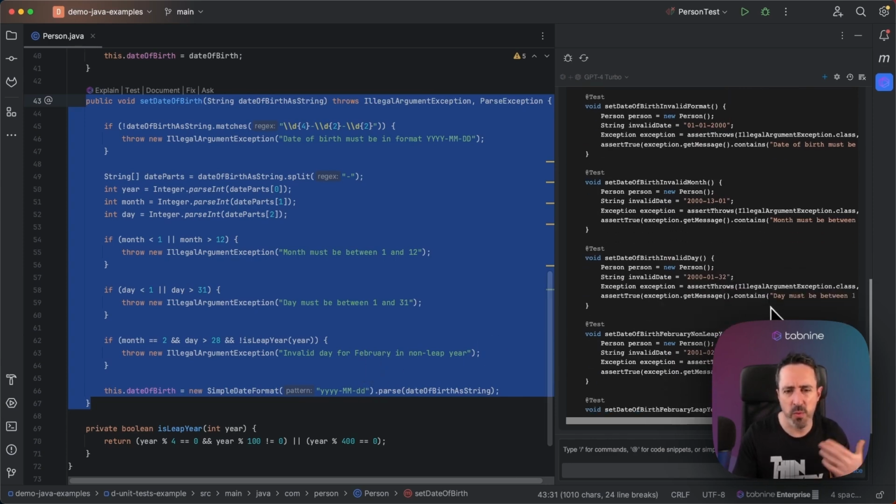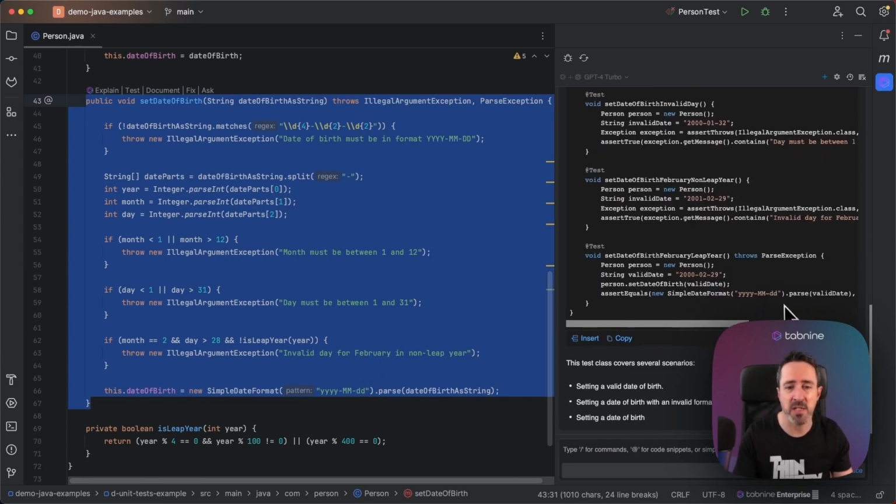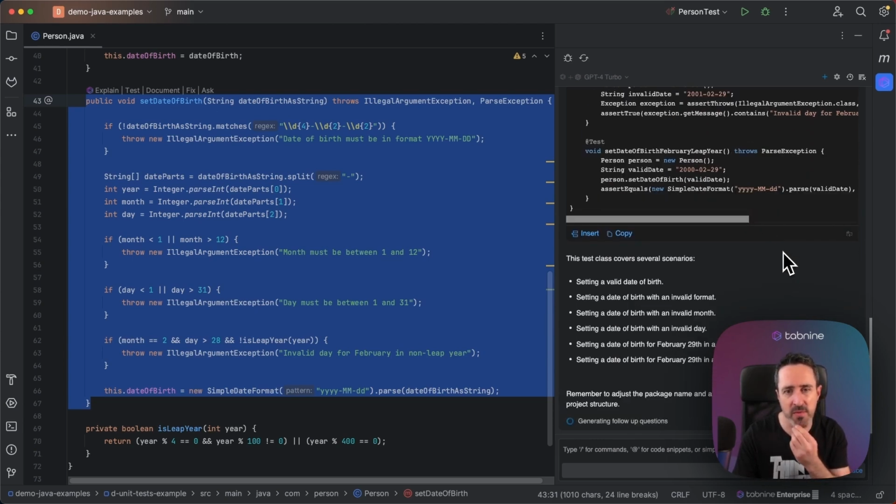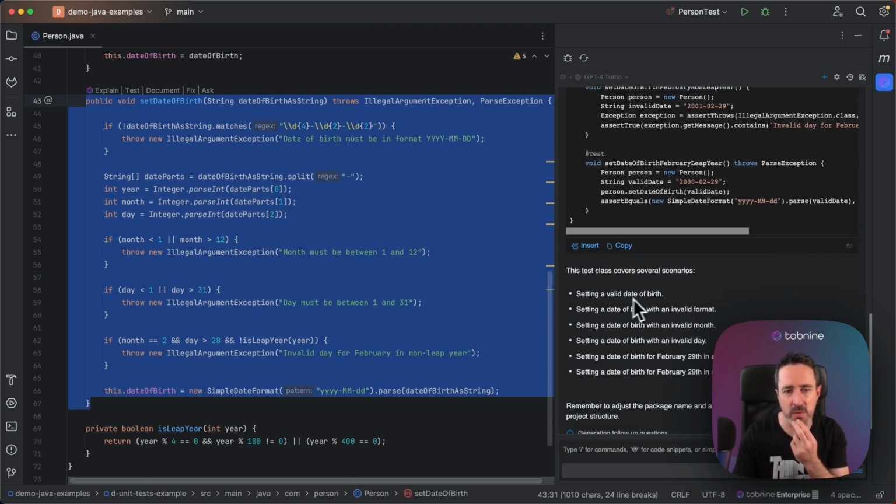So here on the right, we can see that Tabnine has generated test cases for, I would say, it looks like most of these scenarios. So let's take this code and we'll run it in the IDE, and we'll look at how we can then add additional tests if needed.